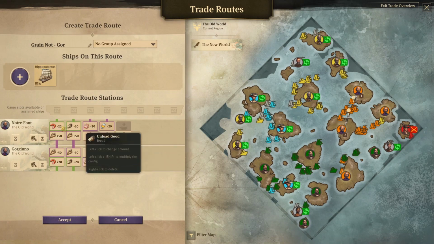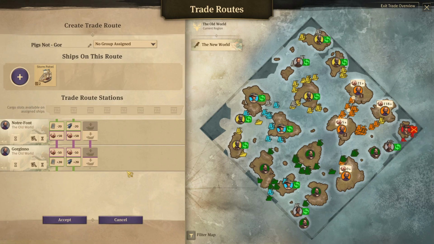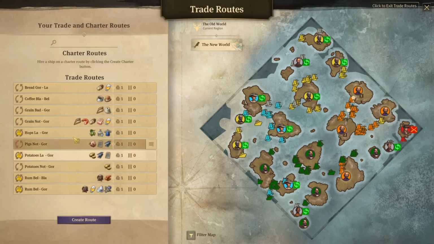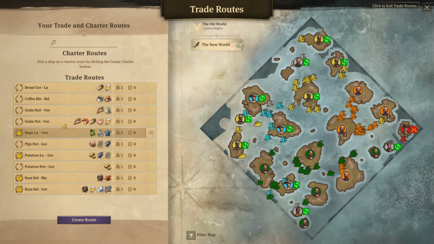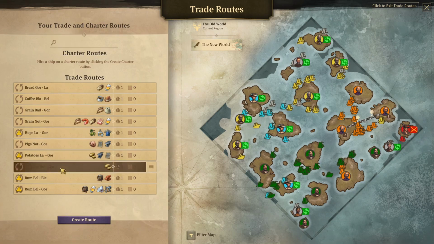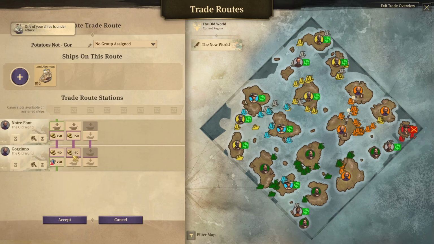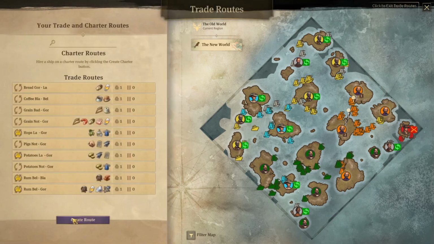You have a whole bunch of stuff there. Do we have another one? Yes, we do. But you're already shipping everything. And I can't really... Yeah, we have a potato one. Oh, that's good. Load up on clothing. Ship that. Good.